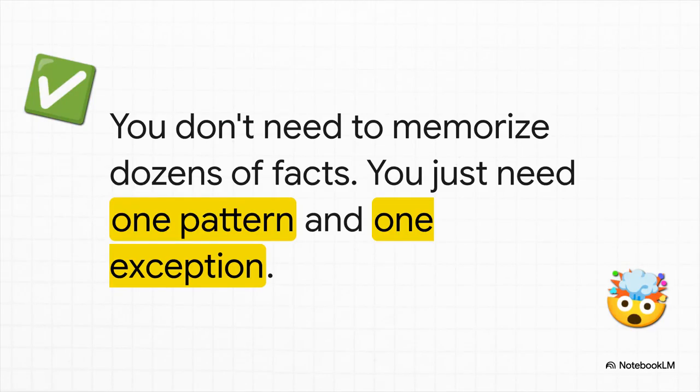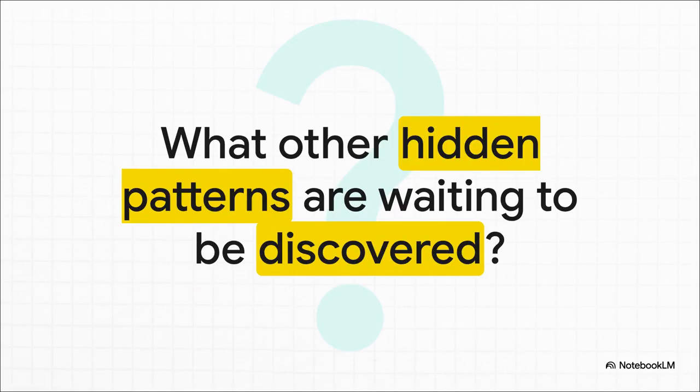And really, that's the bottom line. You can pretty much forget about that long, confusing conversion chart. All you really need to remember is the doubling pattern, cup to pint to quart, and then that one little exception, the jump to the gallon, is times 4. That's it. You've just mastered the entire system. And really, this isn't just about measuring milk for a cake. It's about a whole way of looking at the world. It just goes to show that even in systems that seem totally chaotic and random on the surface, there's often an elegant, simple pattern hiding right underneath. So the question I want to leave you with is, what other hidden patterns are out there just waiting to be discovered?